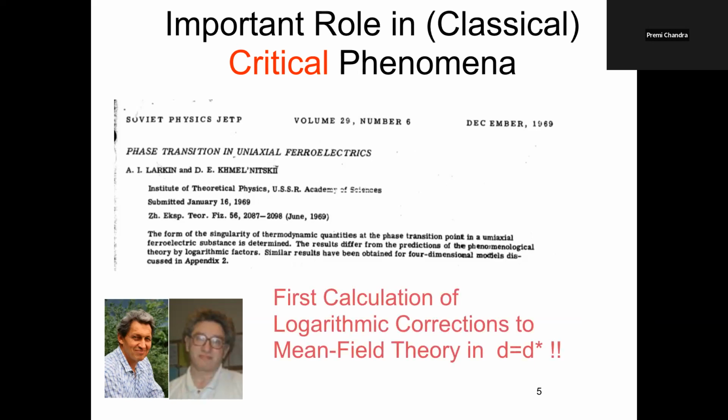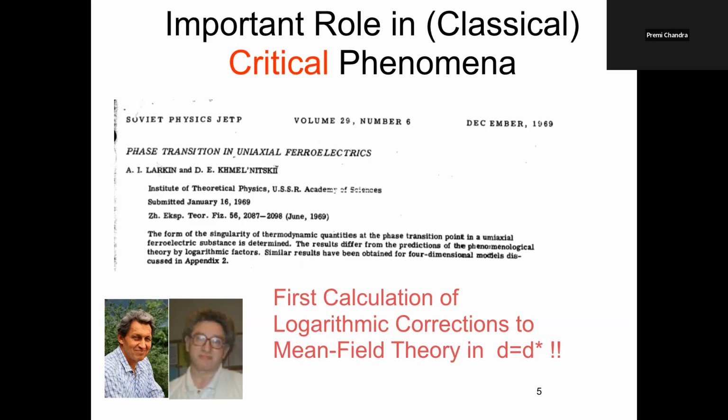Now, let me just set the stage. It says 1969. Remember, in the broad sense, collectively, that there was Landau theory, and then there was the Ising solution. Onsager came up with the Ising solution sometime in the late 40s, I believe. So people became aware of it in the early 50s. But the question was, how do we connect the two? According to Domb's book, people had realized that when they did measurements, they were getting exponents that were not fitting with Landau. Then they knew from Onsager's solution that there were exponents that were not the Landau exponents. But the question is, how do you connect all this with experiment?